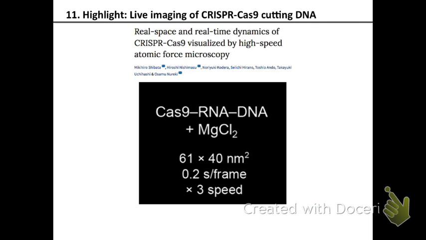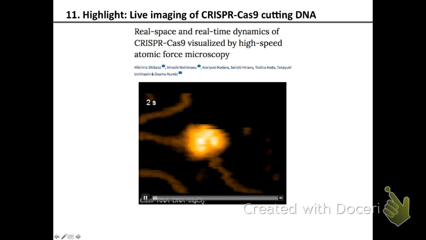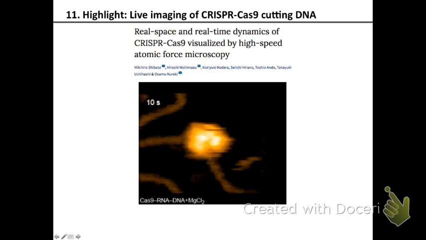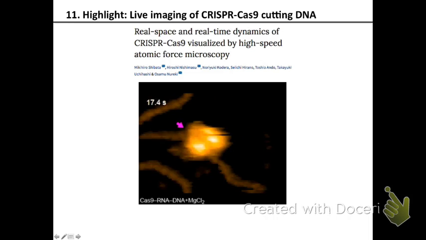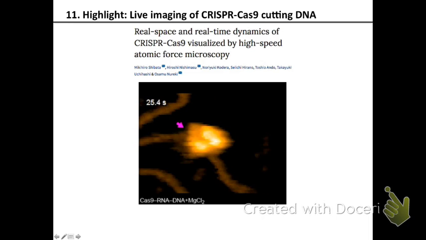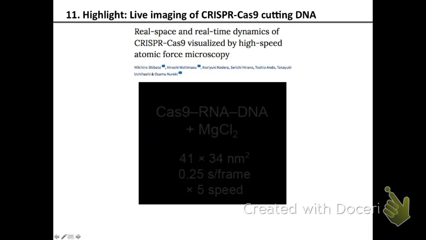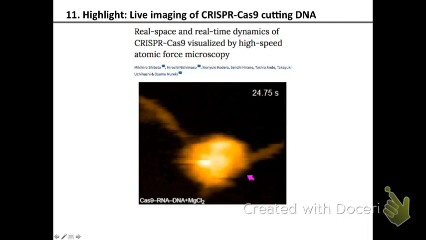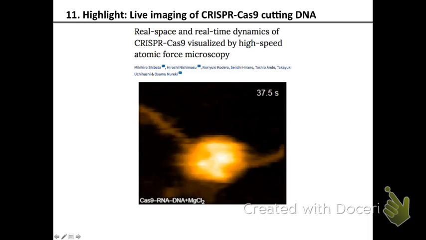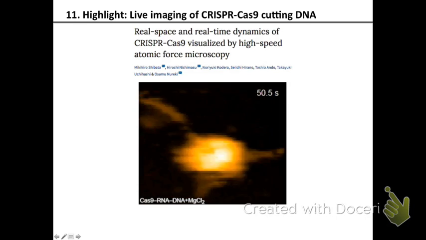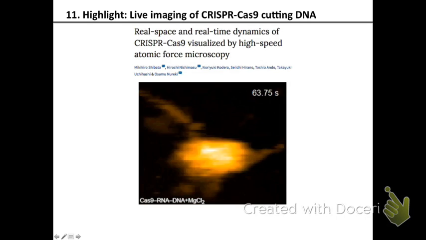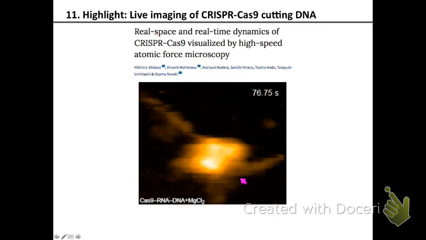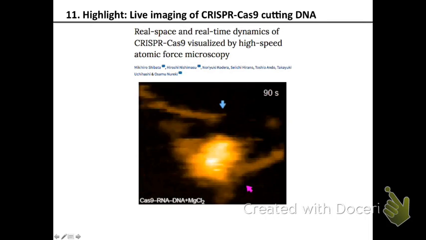So here's a movie. Let's see if I can play this. Yeah. So you're seeing one of the domains that keep moving in the Cas9, and the movement of that domain is associated with when the Cas9 enzyme is going to cut, and you see that little part that got kind of left out, that's the DNA that was cut, right? So magenta is showing that domain, and again you're going to see the DNA that's being cut and released. And come on, there you go, right?